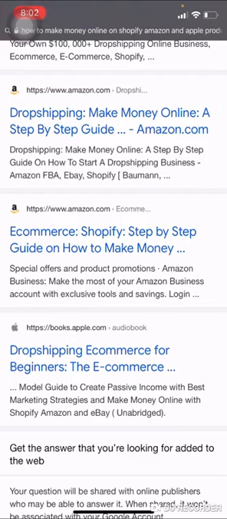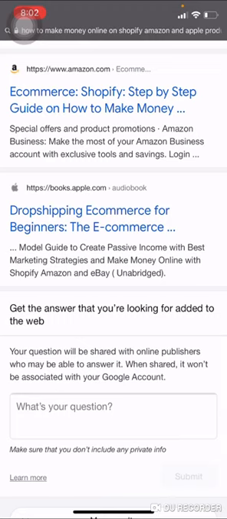The e-commerce model guide to create passive income with best marketing strategies and make money online with Shopify, Amazon, and eBay unabridged. It's all about how to make money online on Shopify, Amazon, and Apple products. Dropshipping e-commerce for beginners. The e-commerce model guide to create passive income with best marketing strategies and make money online with Shopify, Amazon, and eBay.